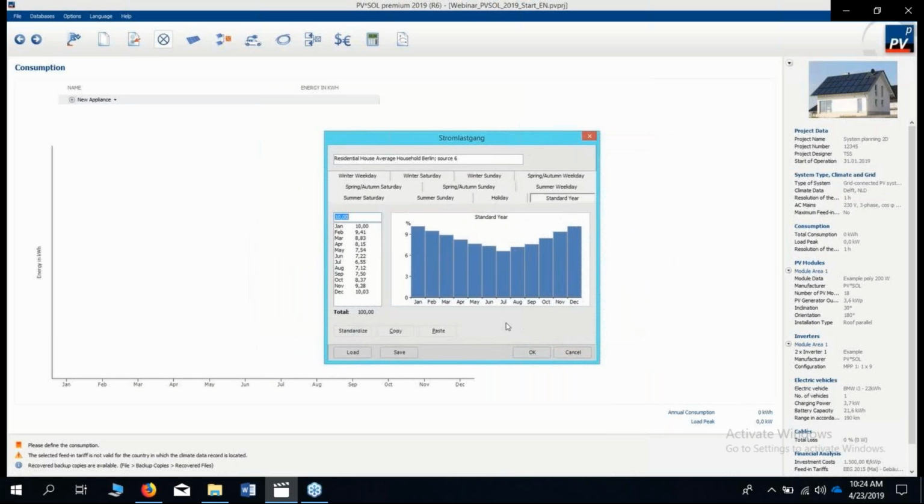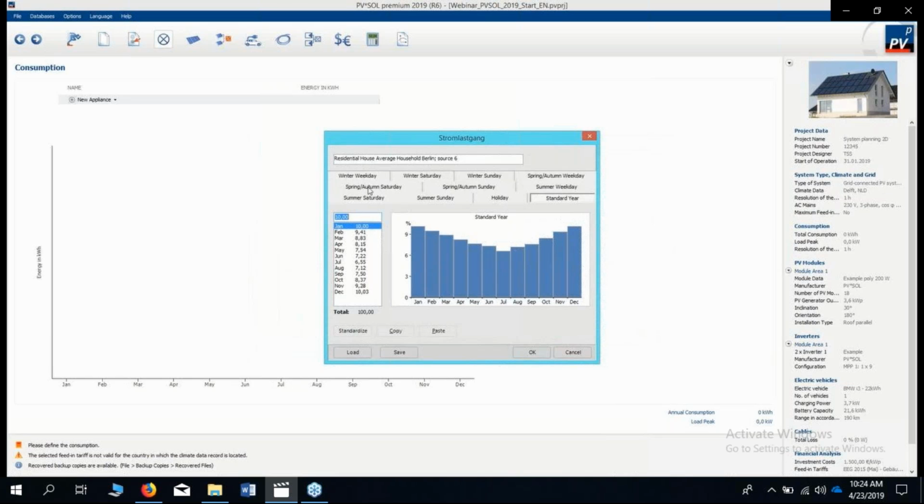So we just have entered our annual consumption, and this annual consumption is now distributed to the simulation times of the simulation step, which is on an hourly basis generally. These are so-called normalized profiles, and our 4,500 is now distributed by using these percentages. For example, in January we have 10%, so our annual consumption is 4,500 kilowatt hours. So we use 10% in January, which means 450 kilowatt hours are now used in January.